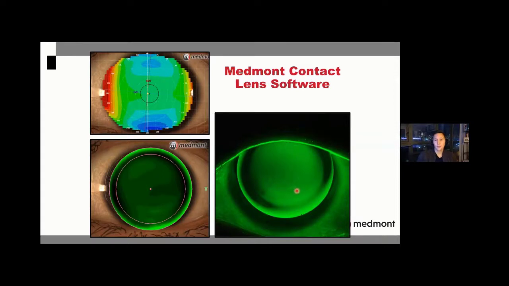And with our new Meridia, now we have a tool to image and video these fits so that we can send them off to the consultant so they can assist us to modify this lens, to create a little more toricity along the steep meridian so we can slow down the movement of that contact lens, so we can stabilize it, create a very comfortable fit for this patient.